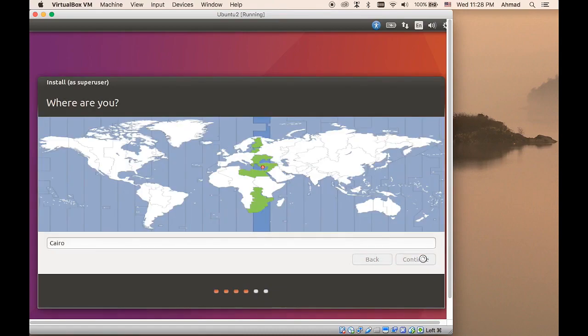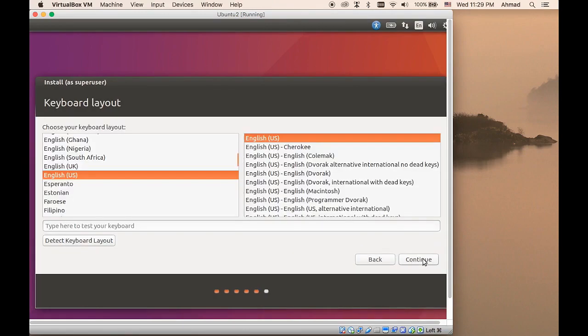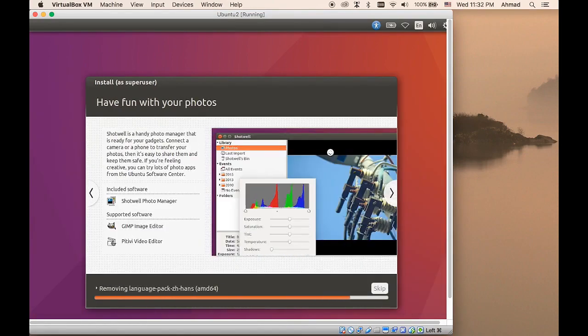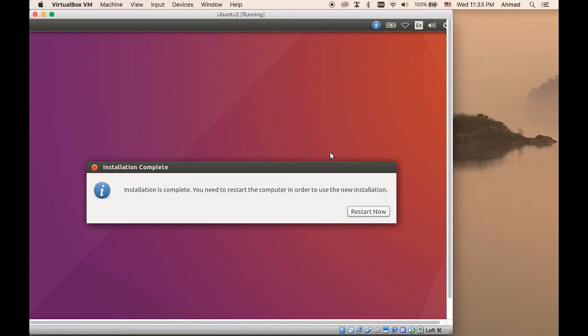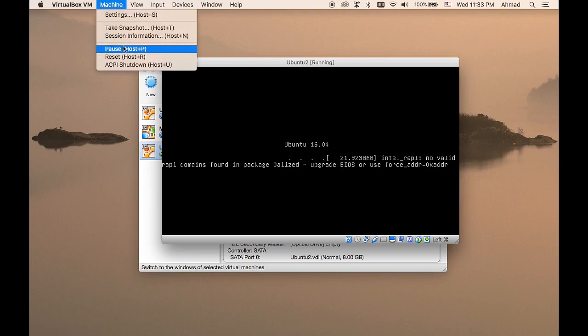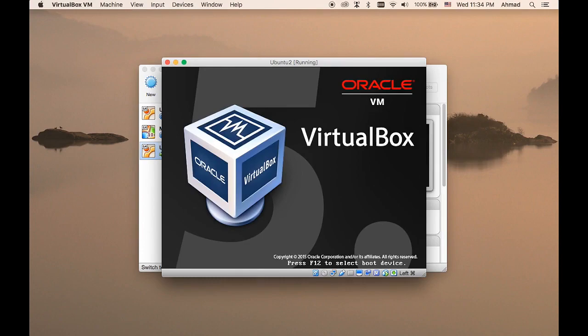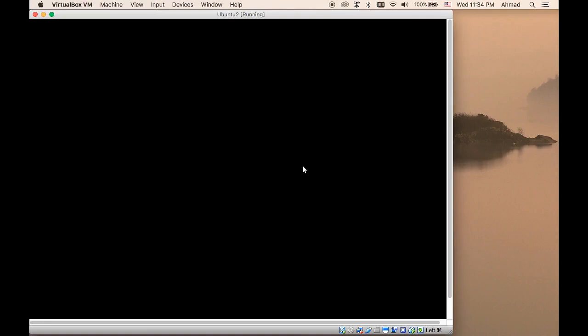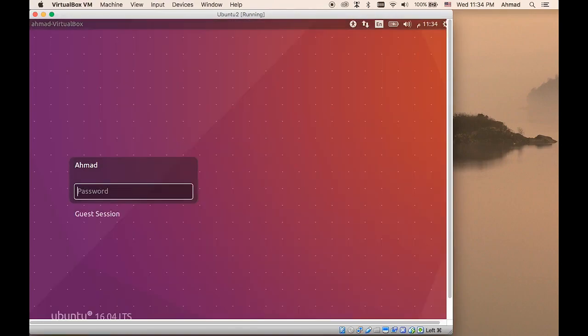Okay, and the rest of the installation is exactly the same as it was in the previous lecture, so I'm gonna go through them quickly. Okay, now the installation is finished. I will click restart now, and notice that this time we're gonna be presented with the screen that gave us the options as to which operating system to boot with, because we only have one operating system installed now, which is Ubuntu. Sometimes we may need to reset the machine after the first installation. As you can see here, Ubuntu has been selected automatically because there is no other operating system installed.